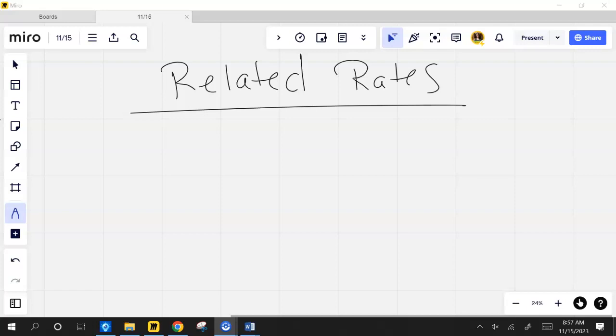I always draw a picture, and I always list out my information. I'll always come to the side of the problem. After I read through it one time, I'll draw a picture if I can, and then I'll write, what have they given me? What do I need? And I kind of list it out so that I can see. So let me give you an example. These are very time consuming.